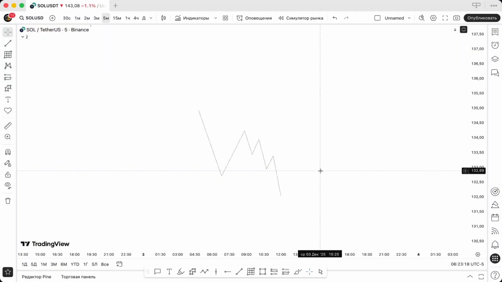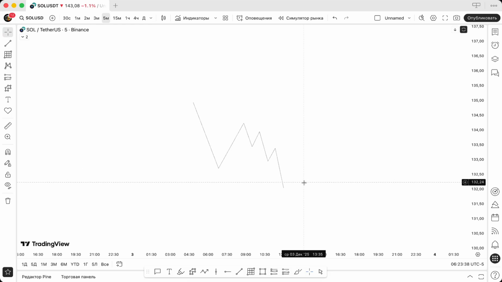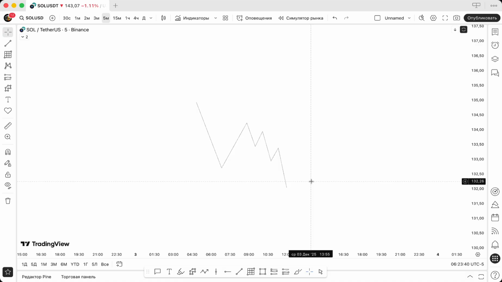Today I will tell you what an inducement is and how to use it correctly on the chart. What is it for? Because a lot of people do not determine it correctly and, accordingly, get stop losses. This is the most important element of my Nightstar trading strategy, which I constantly use, because everything is built on it.